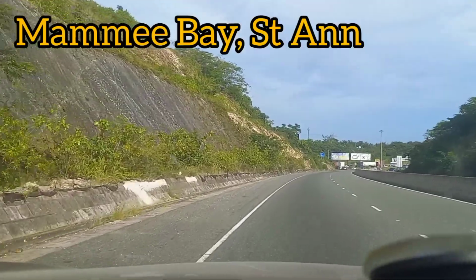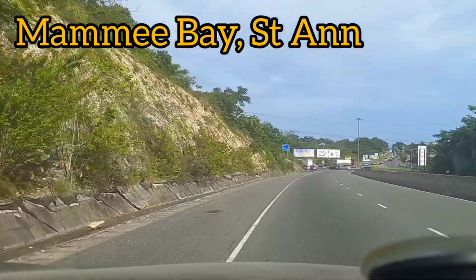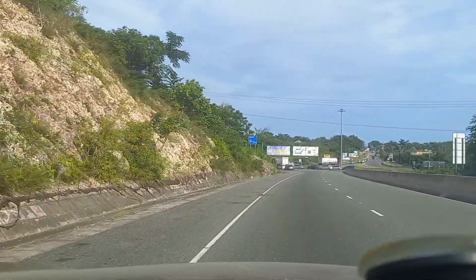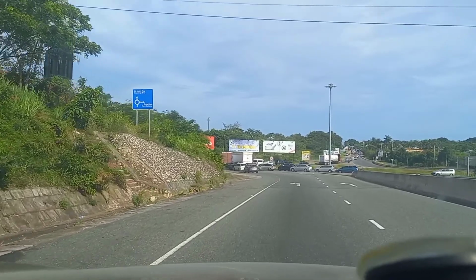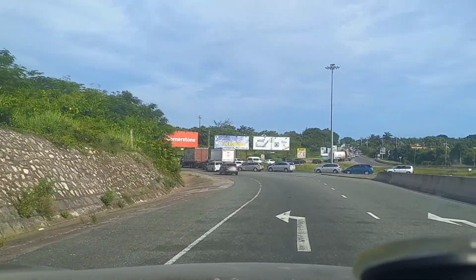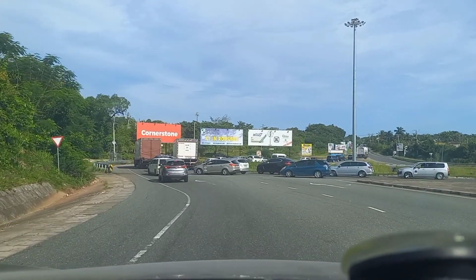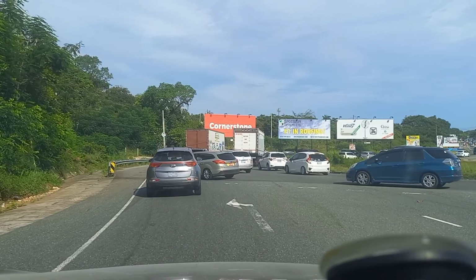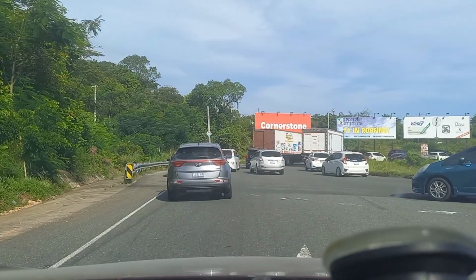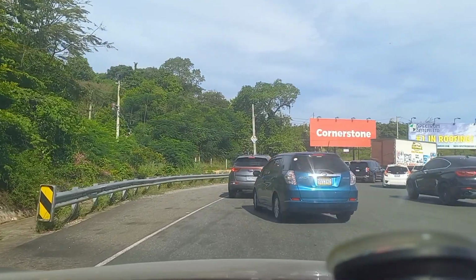Well, I just said, and just like that, but look here. Look at this traffic. I was just about to say a word of caution. Be careful when you are merging at this little area, because this is an accident prone area for some reason or the other. I hope I don't know of an accident out here, so dear Lord. But yeah, because some of the people coming from Ocho Rios, when they get on here, are not so sure where to go and what to do, so you just have to be careful.